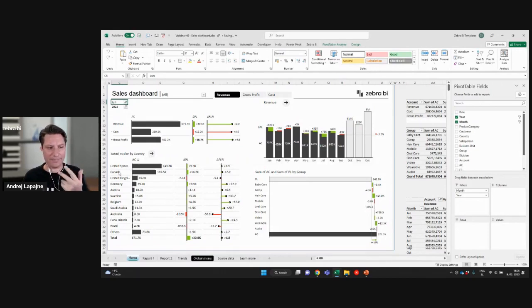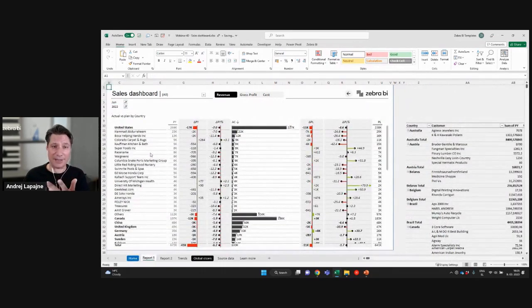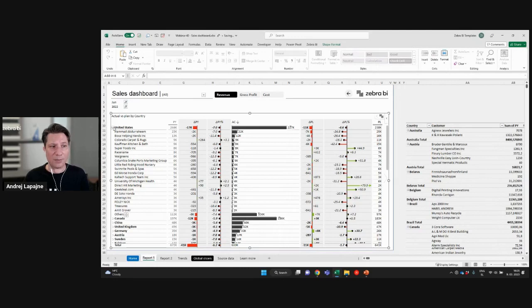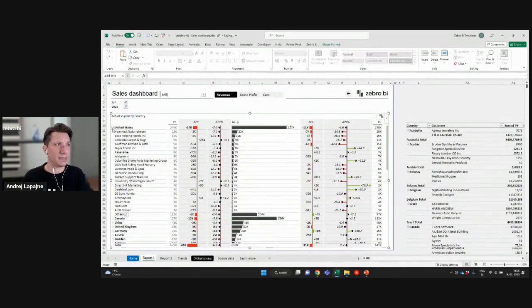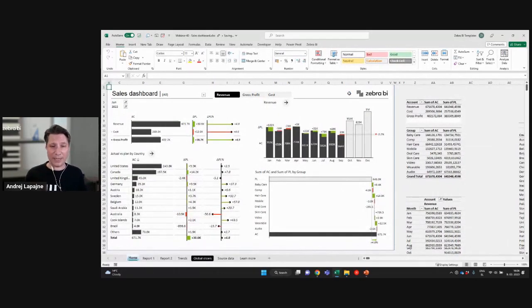For example, here I have maybe my top 15 or so countries, but then I want to see the details from my dashboard. I can just navigate to my next page, and see the details for the same month, and have the options to dive into details, drill down into more rows, and so on, and then go back to the landing page.